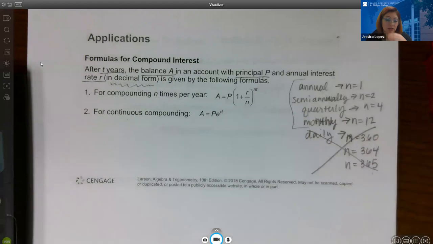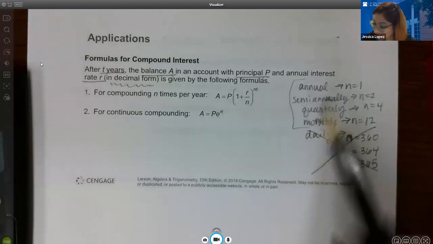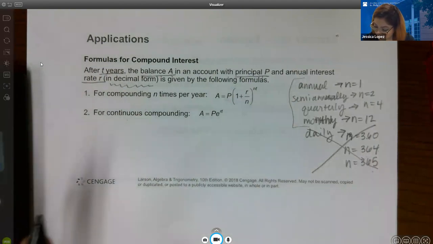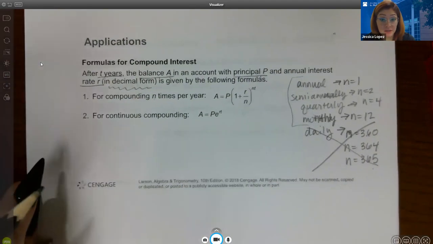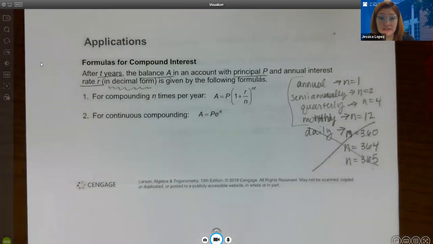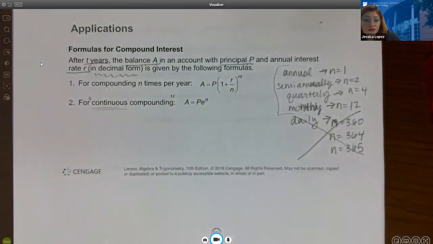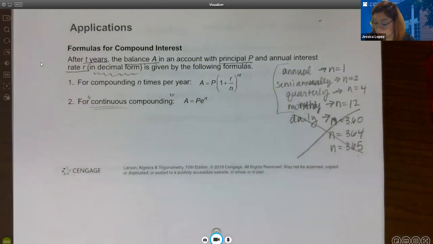Chances are you're most likely going to see one of these options, okay? Or if it specifically tells you, hey, it's going to compound 8 times per year, then you know exactly what the N is because they tell you it explicitly, okay? It's implicit if they use one of these words. If they say, oh, and this interest is compounded quarterly, well, then you have to know that quarterly means N is 4. Whereas if it tells you, and this account compounds interest 5 times a year, then you know that N is 5, okay? Then they can get real tricky on you and say it compounds 5 times a month. And then you have to remember 5 times a month means 5 times 12, which means 60 times a year, okay? So pay attention to how they tell you how many times it's compounded. But if they say the word compounds continuously, this word here, then you know you have to use a totally different formula that does not have N in it whatsoever, okay?